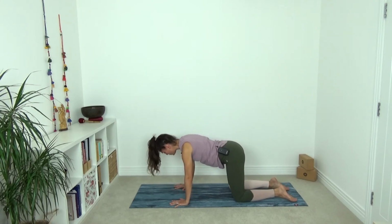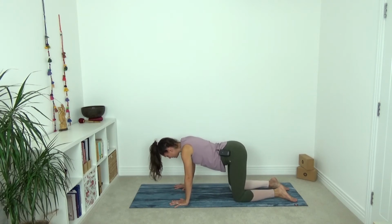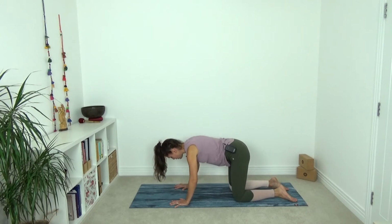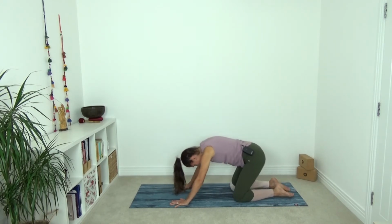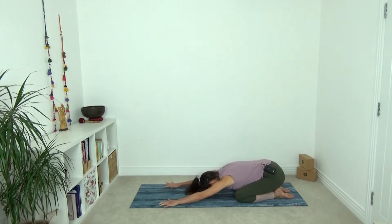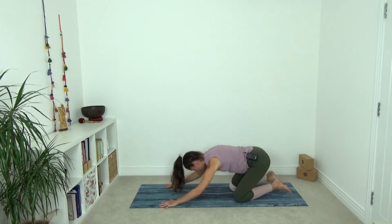And now for our warm up flow, drop the belly down again for cow pose. So this is how we start. Exhale for child's pose. So rock your hips back towards your heels and stretch your arms as far forward as you can. Soften the forehead to the earth. Now claw your fingertips down, lift the forehead for downward facing dog.